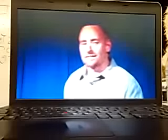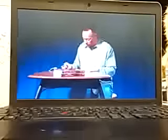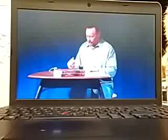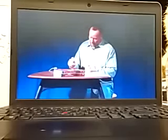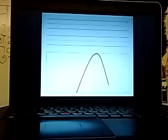We're going to be looking at the next set of letters, Mem through Tau. The next letter in the Hebrew alphabet that we're going to learn is the Mem, or the M sound in Hebrew. Now this letter is a little bit tricky because it doesn't look like anything we have in English or Greek or any other language that I'm aware of. It looks in some sense like a mountain. So we're going to create this mountain.